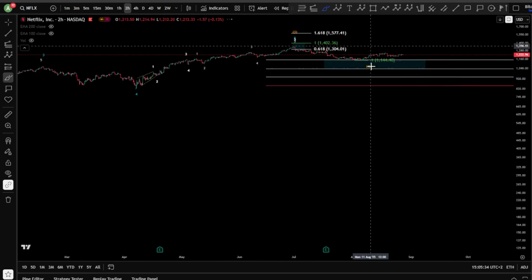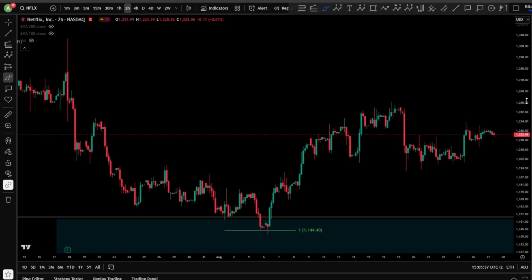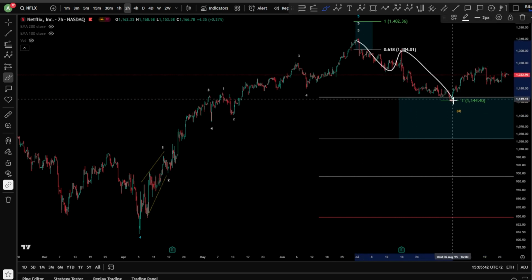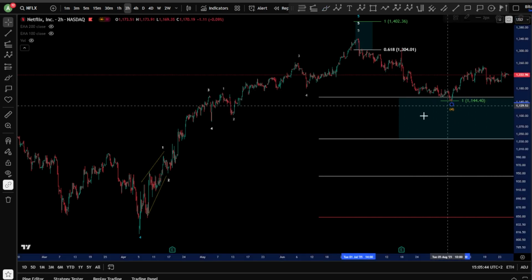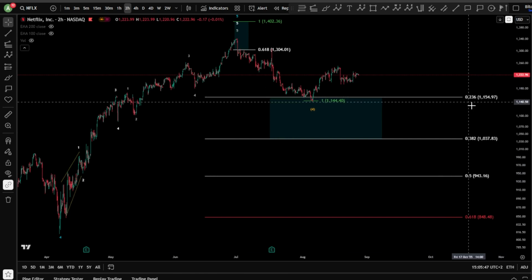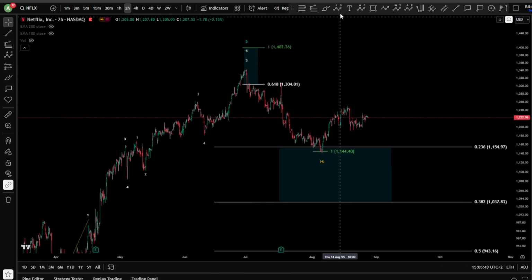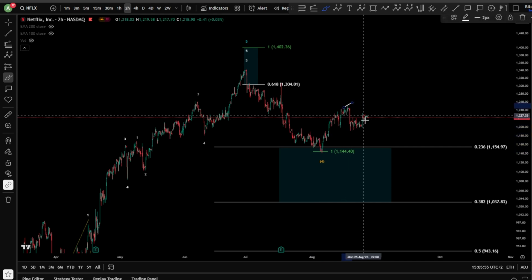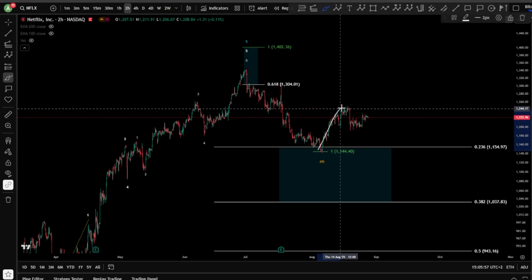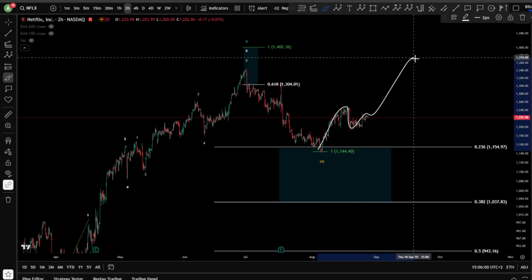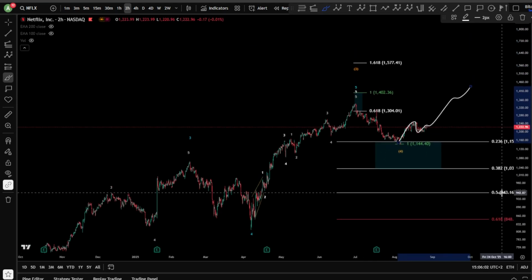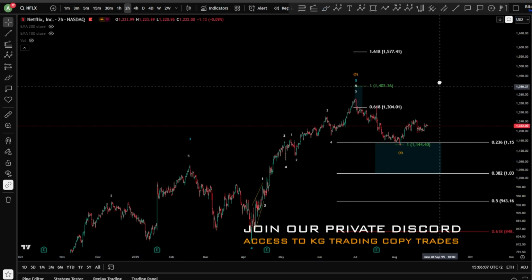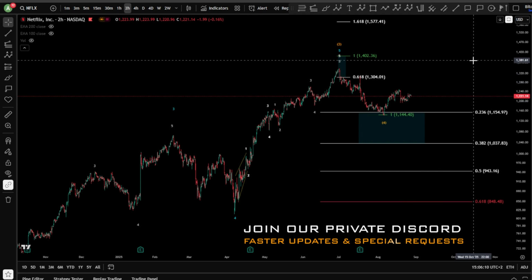If we move inside this area, where we are in this wave 4, you have hit perfectly the 1-to-1 level taken from the A to the B to the C, perfectly in time as well, and hitting the minimum or the common target for a wave 4. Starting to move impulsively 1, 2, 3, 4, 5 in an ending diagonal here, so kind of a confirmation of a 1, 2, and you might seek continuation toward the upside for wave 5 for Netflix. So this is the highest possibility for Netflix.